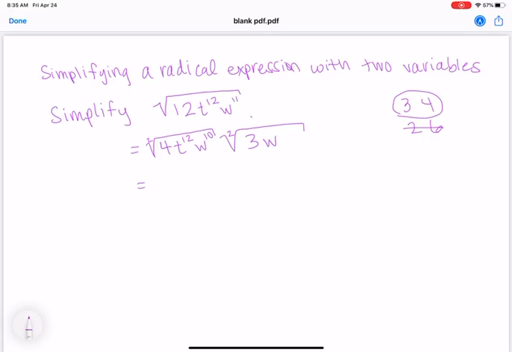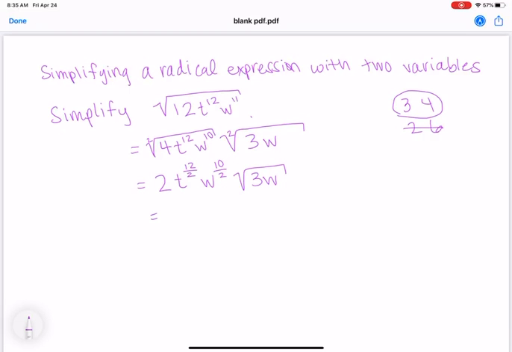And the square root of 4 is just 2. And here you can just write t to the 6th. Or if you aren't quite sure where that's coming from, it's the exponent over the index. You don't have to write this step in there. I'm just putting it in there so you don't get lost.